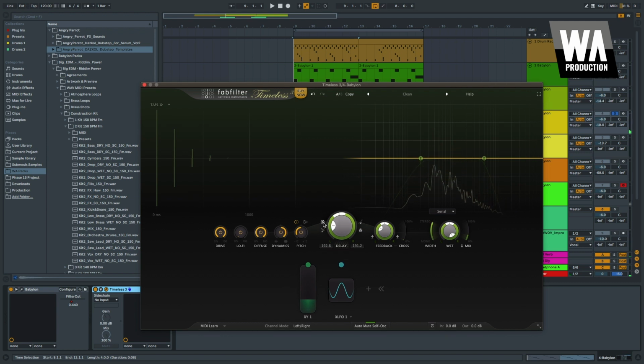You then have a few other controls, like you can freeze the delay and you can change the way that the delay behaves, and you can also put it into synced mode. You can then also alter how your ping pongs are affected. And then over here you just have stereo width, wet and mix, as well as your feedback.